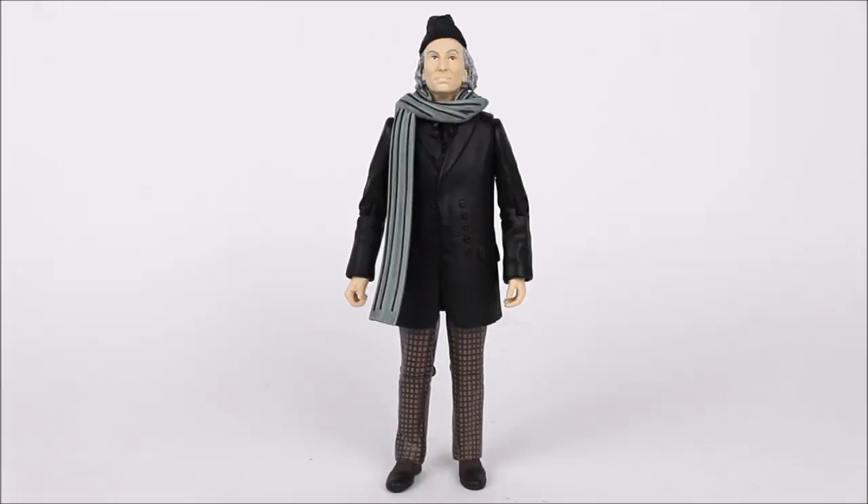Let's start off with the man who started it all — it is of course William Hartnell as the First Doctor. A rather interesting variant, as this is the First Doctor as seen within the pilot unaired variation of An Unearthly Child, with the inclusion of the jacket being fastened up and the scarf, however the absence of the cloak.